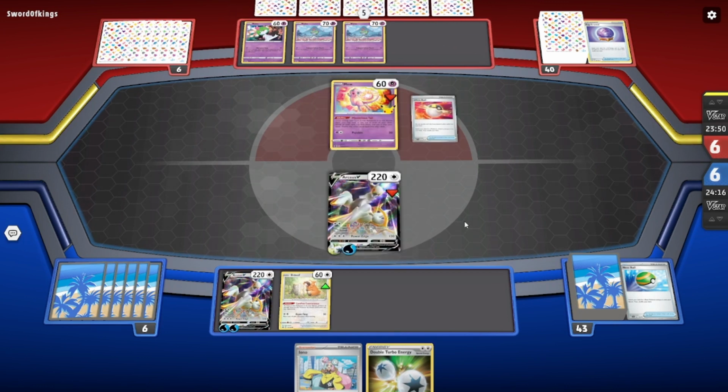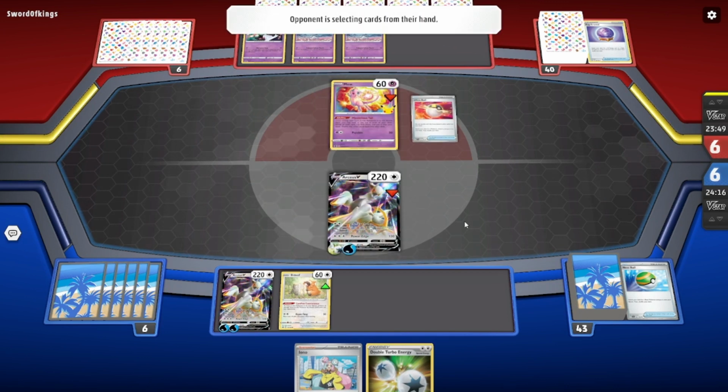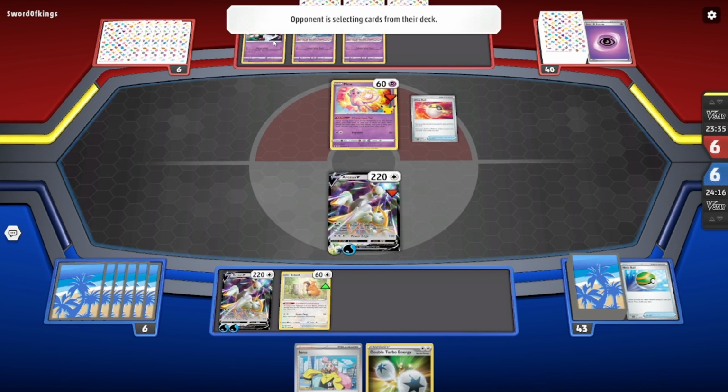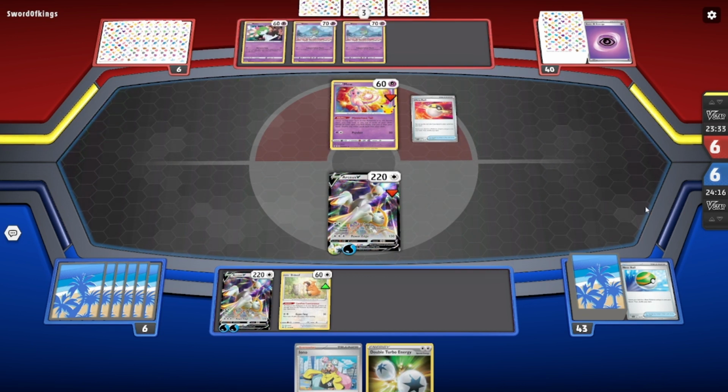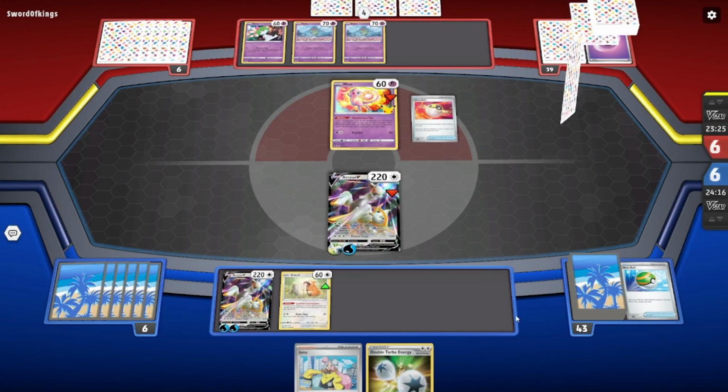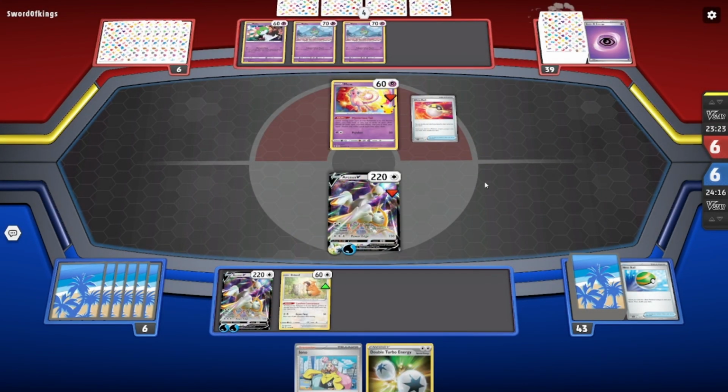So it's possible they rare candy into Gardevoir EX. They might take out my active. Probably not, but we'll see what happens here. They'll probably just grab a Kirlia. That's what I'm expecting. So they have the Memory Skip Rolls too, so I just have to be aware of that. Arceus just has the one attack. It does do 10 damage, which does mean I could use Cheren's Care on it too.